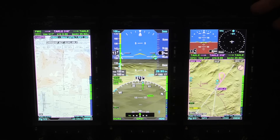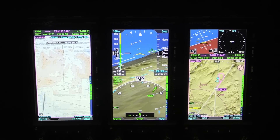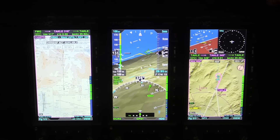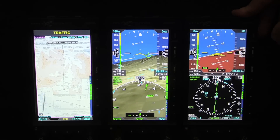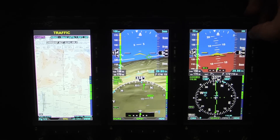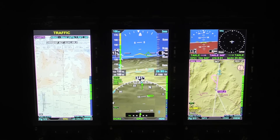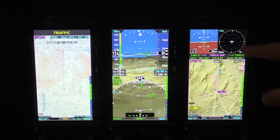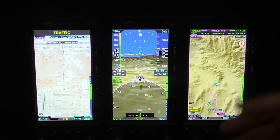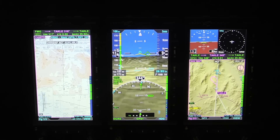The MFD-1000 has a lot of the same features. We can put weather and traffic on here as well. You've got your charts, maps, topo. This unit also serves as a backup to the PFD — press one button and it turns into a totally independent PFD. Otherwise you're flying along using it as a really nice moving map. You can pick and choose what you want to see in each window, or go to a full screen view.